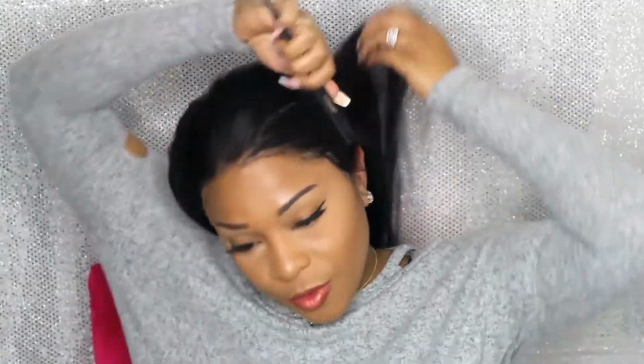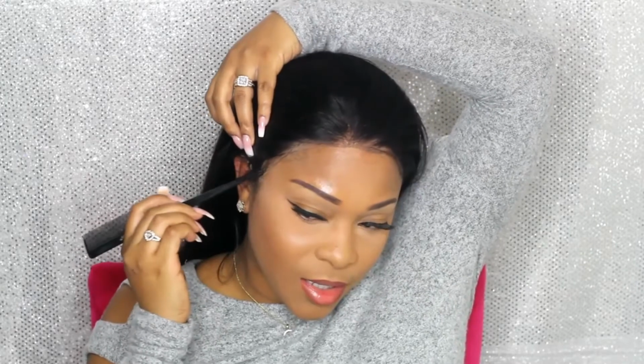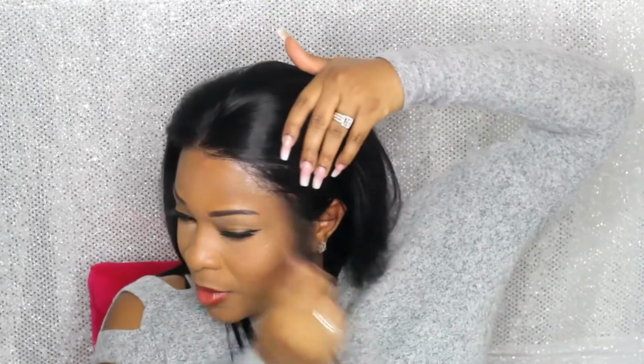Okay, so it's pretty much stuck. I need to fix that part. I'll probably have to cut some of that off. Okay, everything goes behind the ears pretty good. Can probably go in and pluck the hairline a little bit.